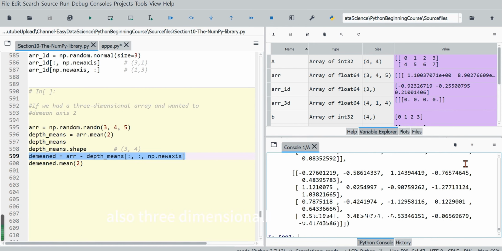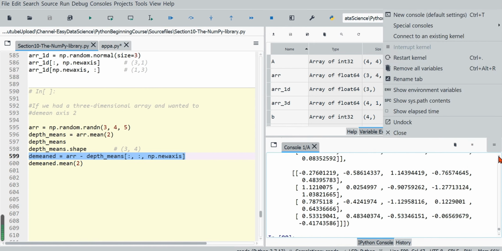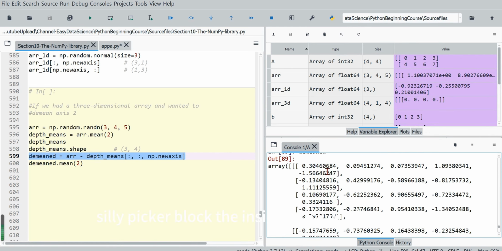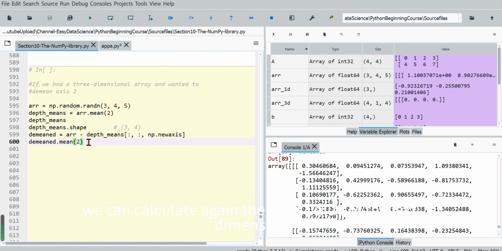Also a three-dimensional array, three bigger blocks. The inside block will be a 4 by 5 two-dimensional array. Then we can calculate again the mean value of the last dimension of this demeaned three-dimensional array.